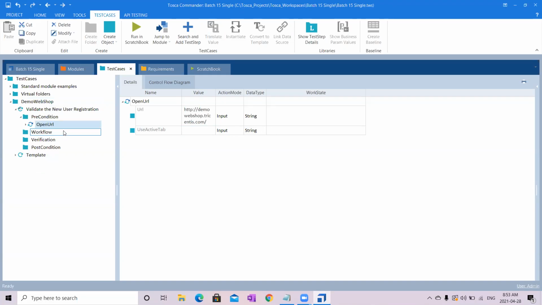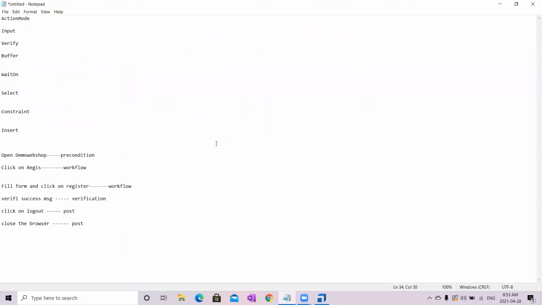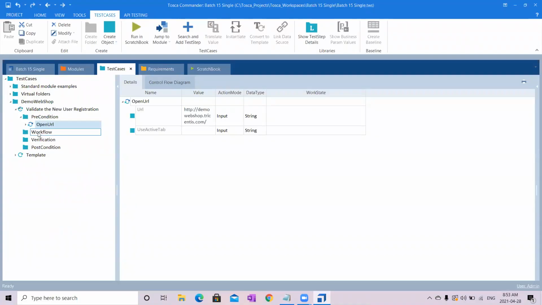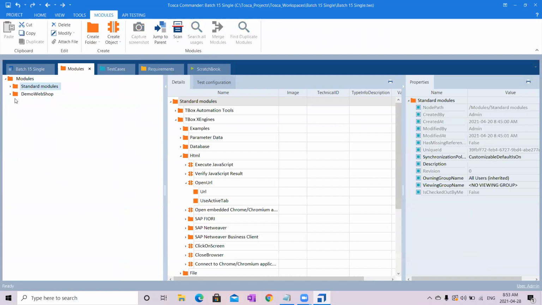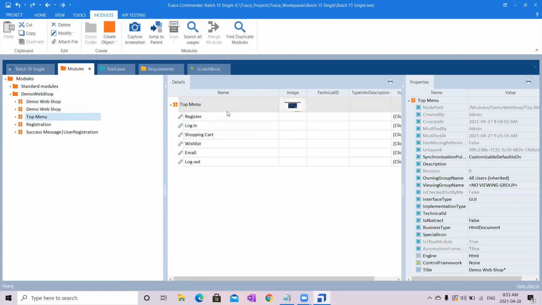What is my second test step that I need to do? Second, I need to go and click on the register button. So where is my register button actually? Inside this demo webshop folder, in the top menu icon, I have my register attribute, right?